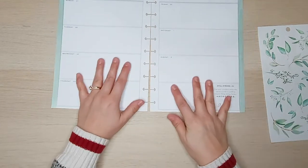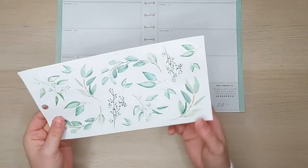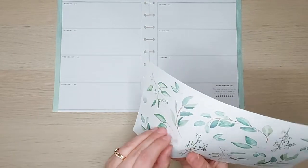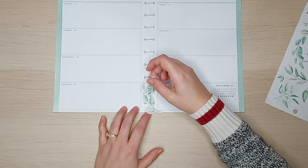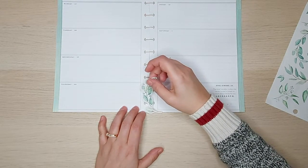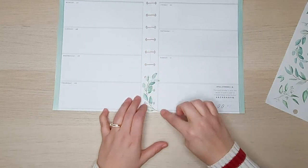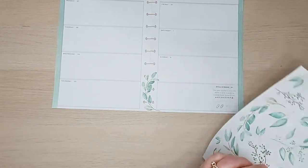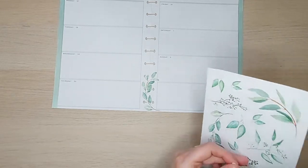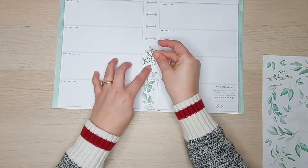And now what I'm going to do is I'm just going to take these stickers and I'm going to put them down the spine and along the top. And that's basically exactly how Judy has been doing it. I'm totally copying that idea because I think it's a fabulous way to get some design elements in without taking up the space for practicing. So Judy, I hope you don't mind that I am definitely using your ideas, but they're fabulous. So I hope you take it as a compliment because that's exactly what it is.